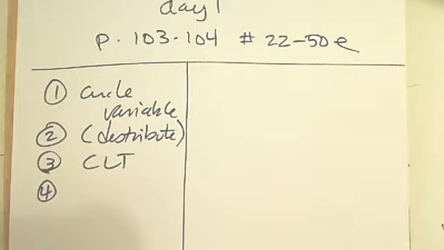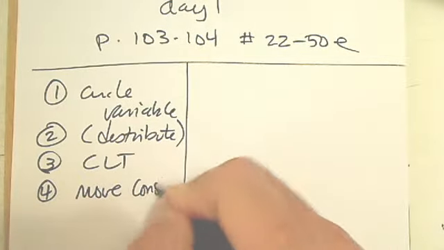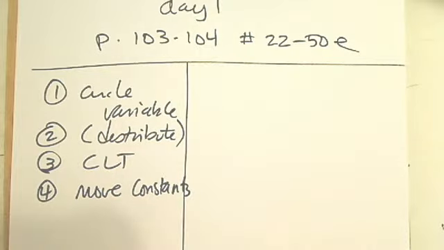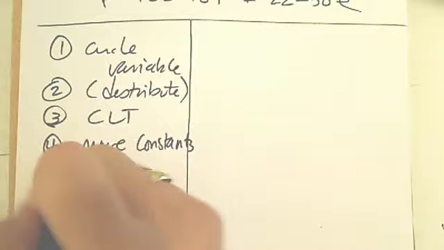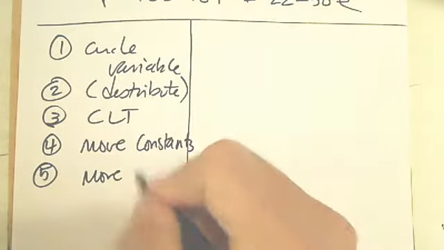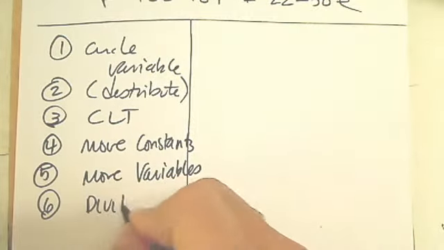Jasmine Vasquez, step 4. What are we moving first? The numbers first, yes. Isolate the constants. Move the constants to one side of the equal sign. Step 5, Justin Barker. If we move the numbers, then what do we have to move next? The variables, the letters. Okay. And step number 6, excellent, to divide.